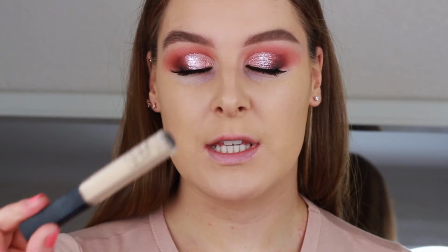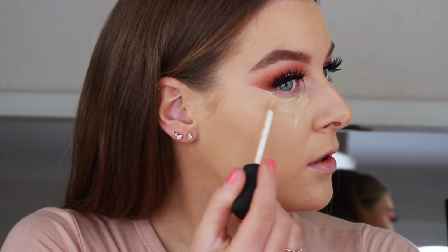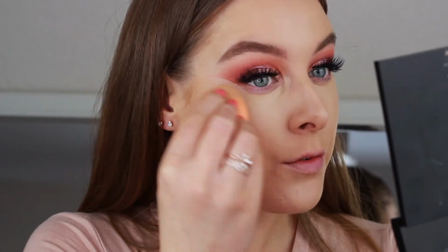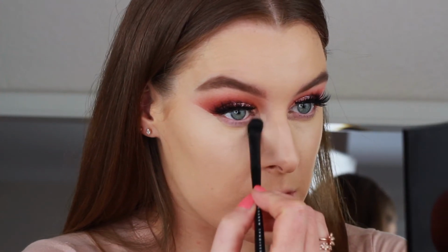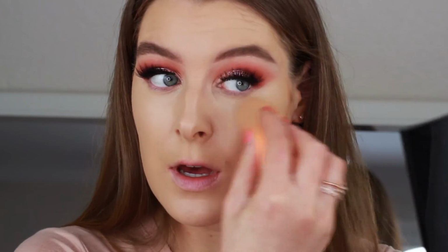For my concealer, I'm going to use the NARS Radiant Creamer Concealer in the shade Custard, and I'm really hoping that there's some left in this. And this is where we can really sharpen up this edge now. And then a little bit here and down the nose, and this has nearly run out. A little bit here. And then as we get super close towards the eye, I'm just going to blend it through with a little brush. And then we are going to set that with our translucent powder.